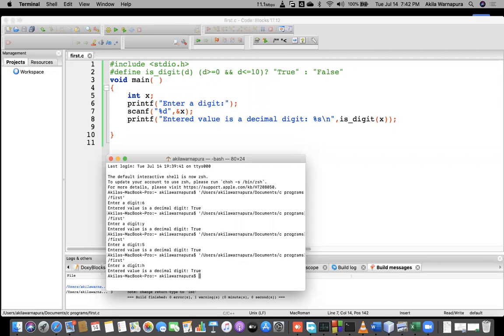Why does this one take the... So you have to enter the number, enter the digit, and the percentage D you taken a number.